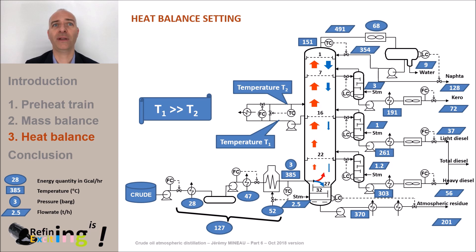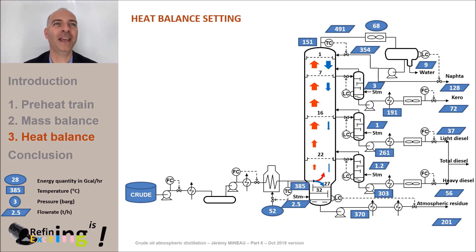If we recover the calories from the overhead of the column, the flow will be at the overhead temperature. It means 150 degrees C. However, with this pump-around, calories are extracted from the column at a higher temperature, and it will be more interesting to heat the crude. Generally speaking, in a conventional distillation column, there are two pump-arounds, one at the top of the tower and one more in the bottom of the column. Let's start with the one at the bottom of the tower.